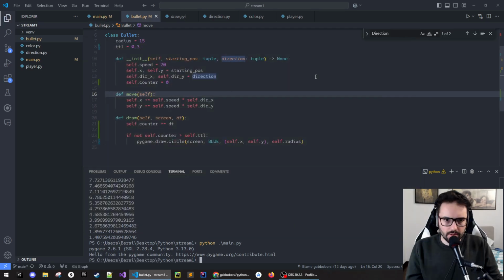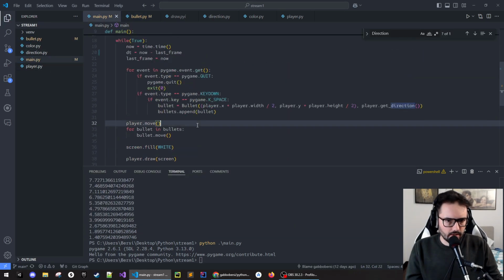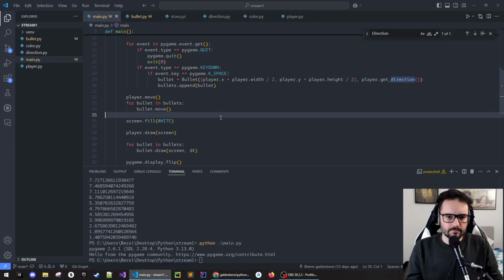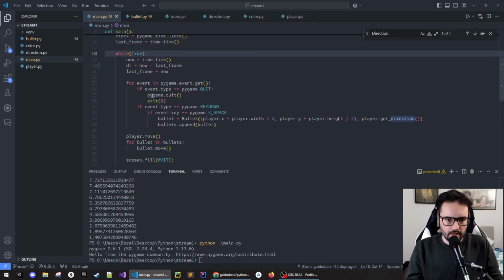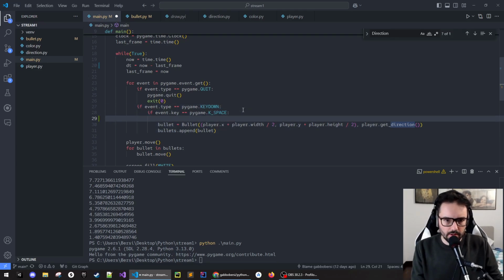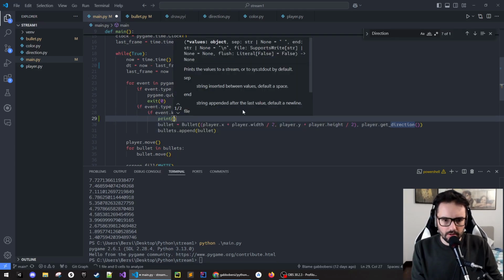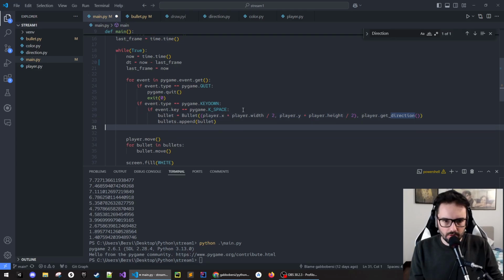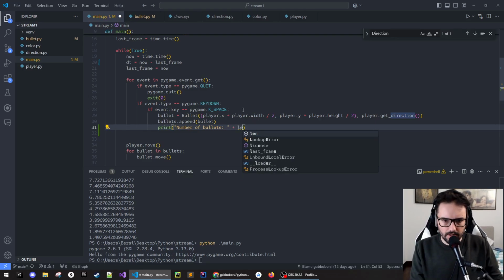We can verify this by saying, okay, every time we spawn a new bullet, here, we print the actual number of bullets. So how many bullets do we have now? Let's just print the length of the bullets list.